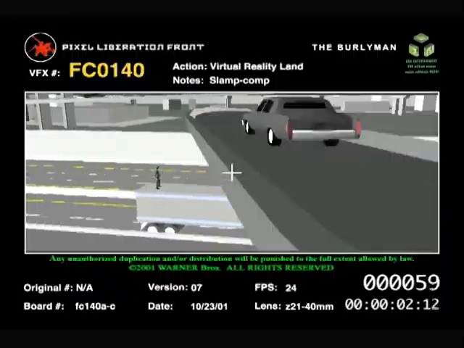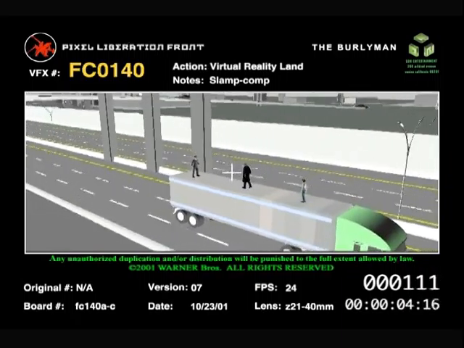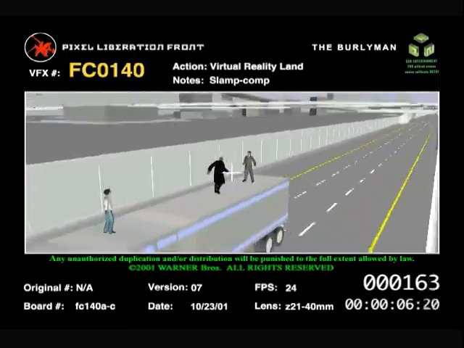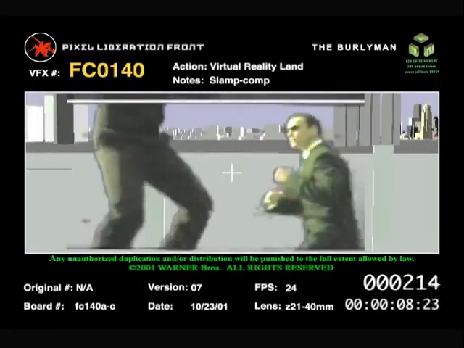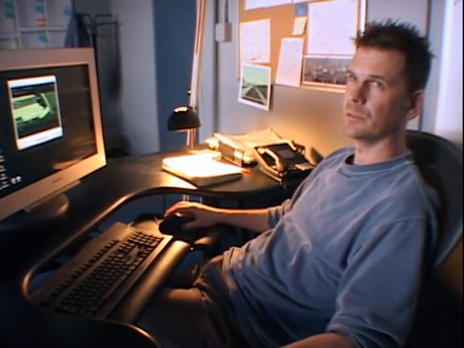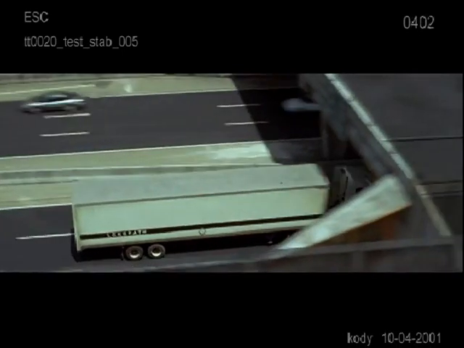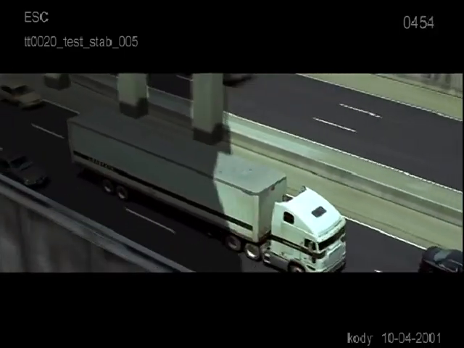The truck, which was intended to be the center of our turntable, needed to stay the same image size the whole time. So at the moment we're in the process of really stabilizing that helicopter shot to make it look more computer generated, actually. Strangely enough, rather than the other way around.